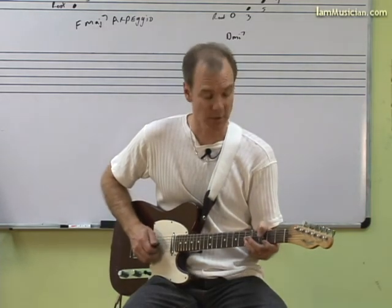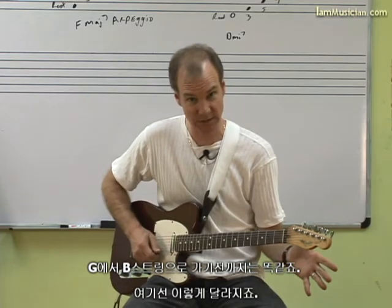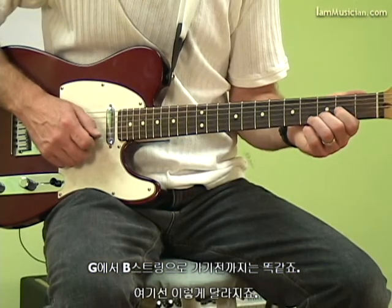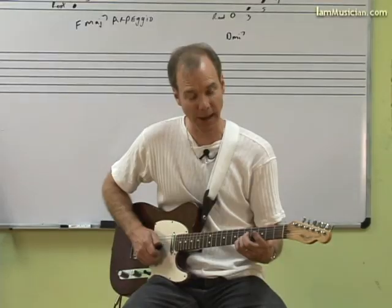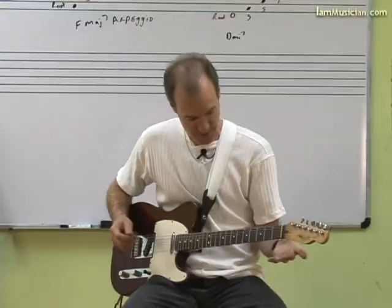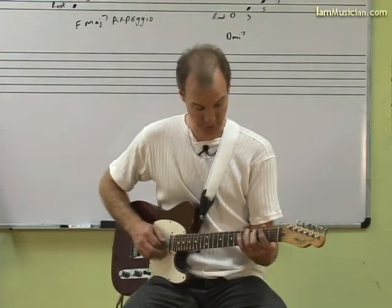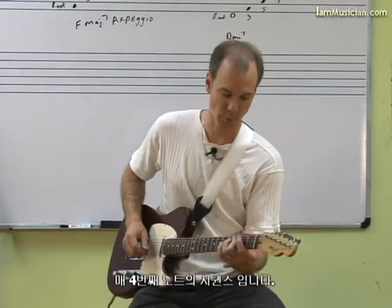It only starts to look different when you get across the G and the B string, because the B string's down a half step, so the shape has to modify. So you get into this shape, okay, and then when you go back to the B and the E string, you get back to that familiar shape. So that's how it looks different, and it's the same thing though. It's every fourth note, and it's a sequence of fourths, okay?